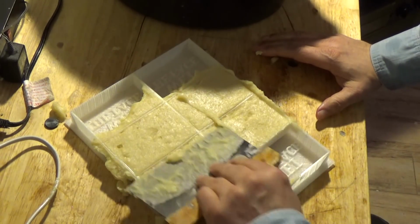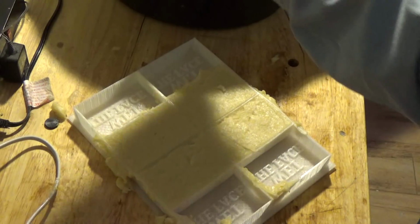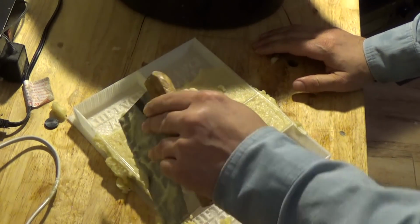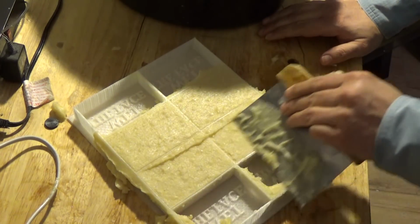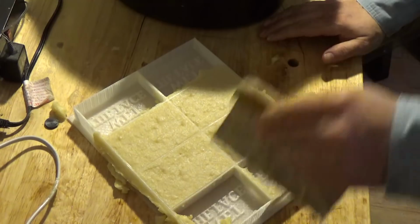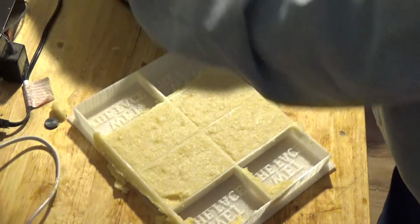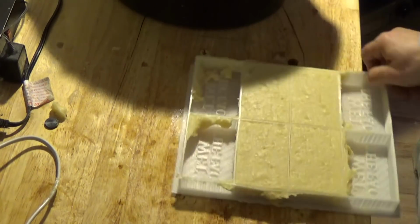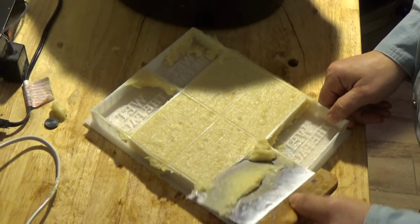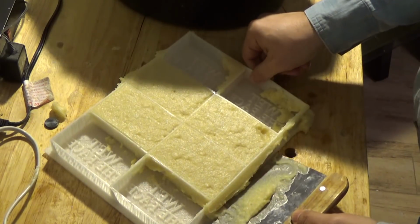So I'm pushing down as I'm shaving off the excess. And it looks like it's almost done. There you have it. Pretty good. 12 bars. And now I'll take this and I'll put this on the rack to dry.